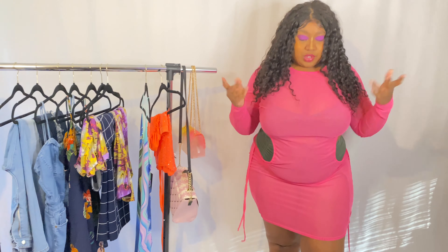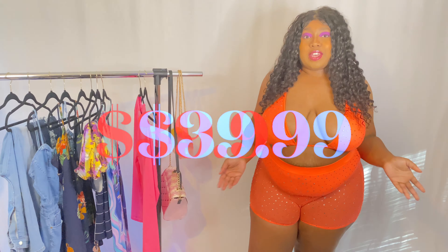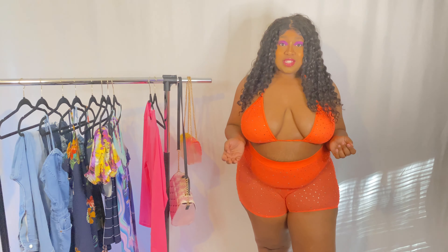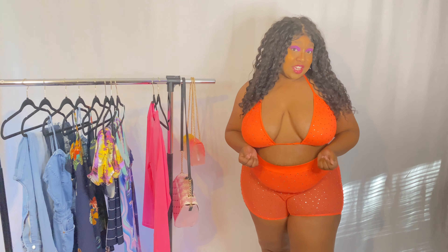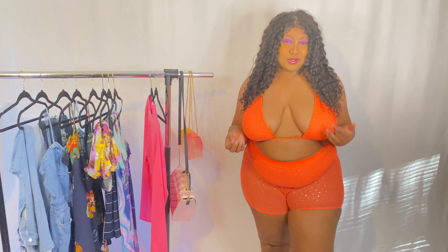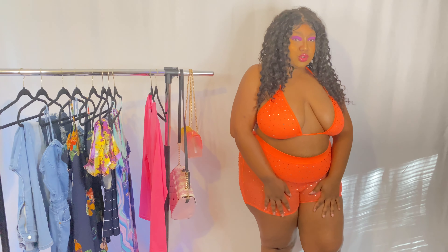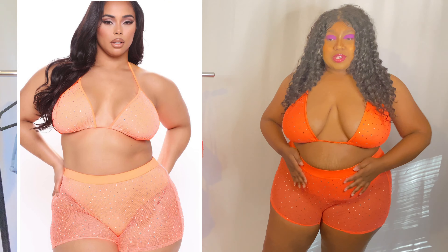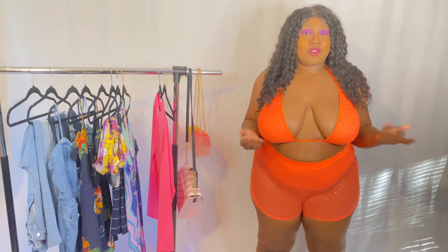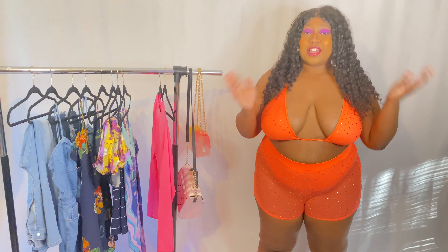This is how the cover-up looks — really cute, it has these cutouts on the side, very sexy. It's just a mesh cover-up, really cute. Now we're gonna hop right into the next swim piece, and this is my favorite piece that I picked up — I will be taking this on vacation with me next month. It's a really pretty orange, sort of bedazzled jewel-type swimsuit. I like it because it has a little shorts illusion which hides my mom tummy. I'm not going to turn around on this one because it's cut like a V in the back.